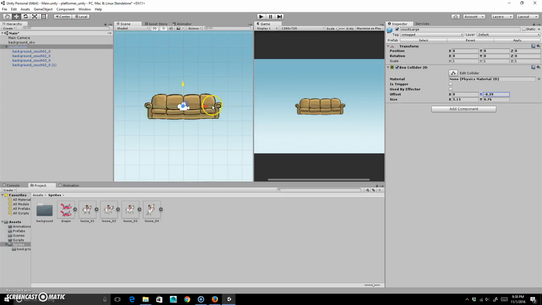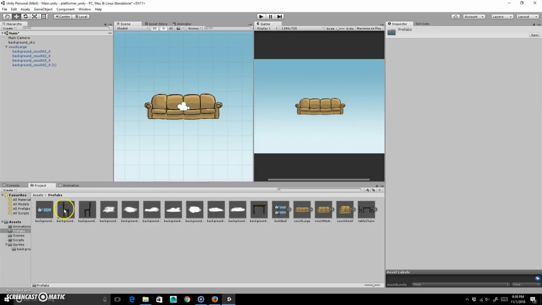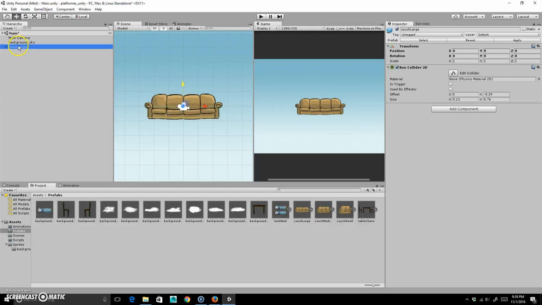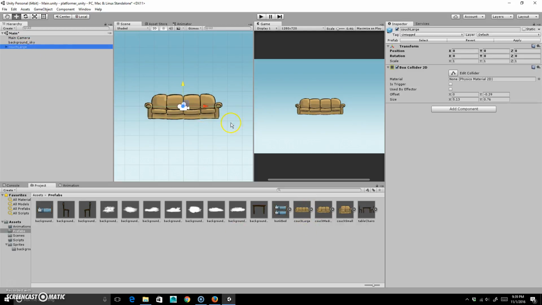All right. I'm not going to try and make it like that because then it'll just keep bumping into each one of these. I'm just going to make it one long thing. Okay, and that's good. Now what I'm going to do is hit apply. So that way you'll see, when I go, oops, I've got to go to prefabs here, you'll see that on this one, it now has that same thing. Okay, so when you hit apply while it's up here, it applies it to the prefab as well.